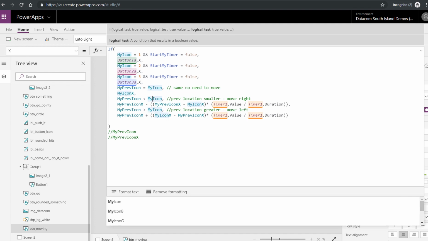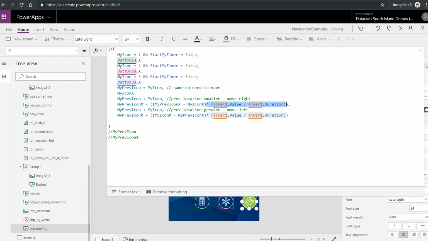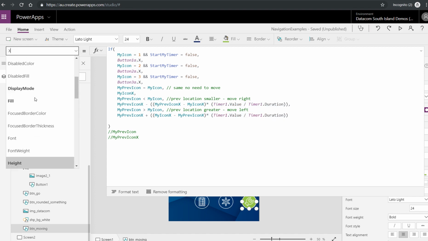And then I have my previous icon's number, so like a 1, and then my new icon I click on is number 3, and I do a check to basically see which one's bigger. That one's bigger, that one's smaller. And then based on the different actions, I take my previous icon's X minus my new icon's X value, which gives me the difference between the two. And so I basically add that or minus that, so left or right movements, and then I multiply that by my timer's value and my duration. So that does the speed of the transition. You could put a number in there if you wanted to, but I have that so it runs during the timer control. And then especially figuring out what is left, what is right, and which ones can be selected and which ones not. Then do exactly the same thing for the fill of the button.